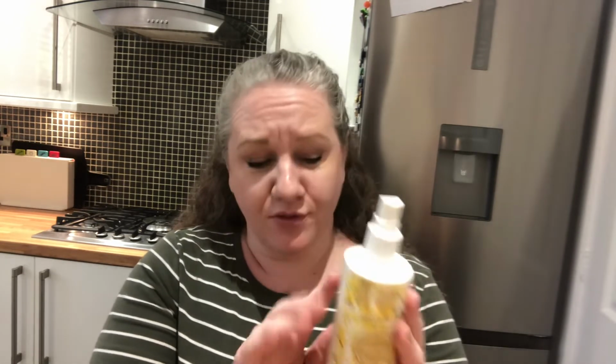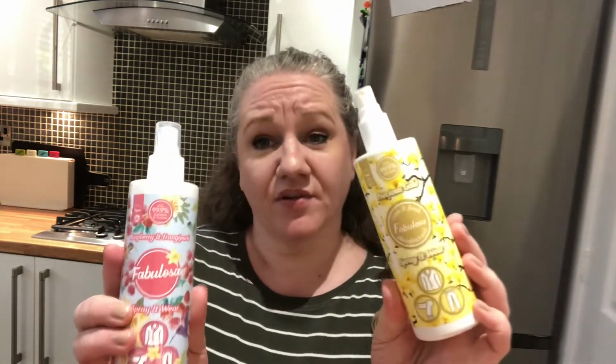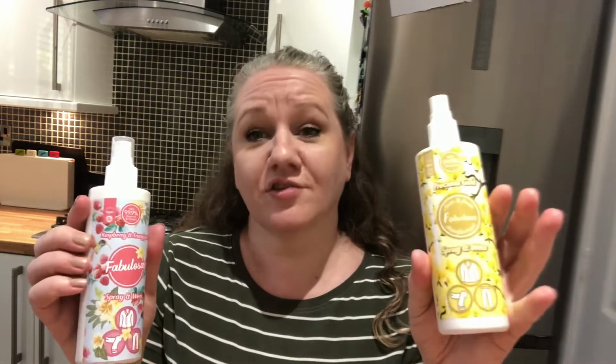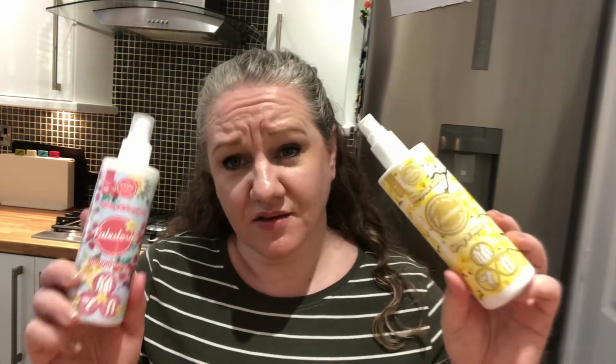It does say to test on a small non-visible area before use. That's just in case it damages any of your fabrics. So take an inconspicuous area. You know, if you decide to spray your curtains, don't just go for it. Maybe spray inside, you know, the hem where you have the material. Test whatever it is before you spray it. Not all material is the same. As I say, I kind of mainly spray it on cushions and things that are on the Chairdrobe.